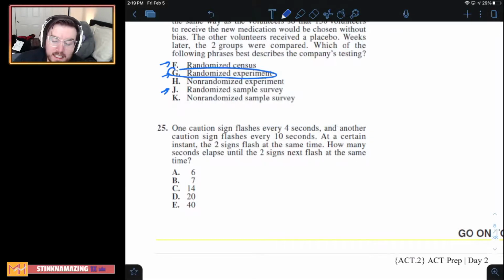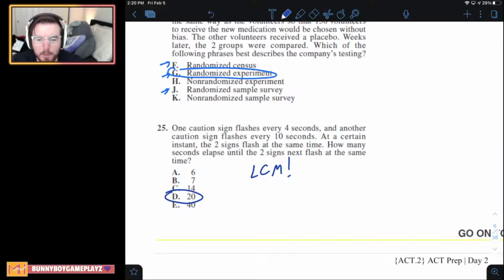It's about the least common multiple. It's all about the least common multiple. If something's flashing every 4 seconds, when will that be a multiple of 10, right? 4, 8, 12, none of those are at the 10-second mark. 4, 8, 12, 16, 20, right? Finally, we find that multiple of 10. So at the 20-second mark, boom, they will go off together at the same time. It's all about the least common multiple.